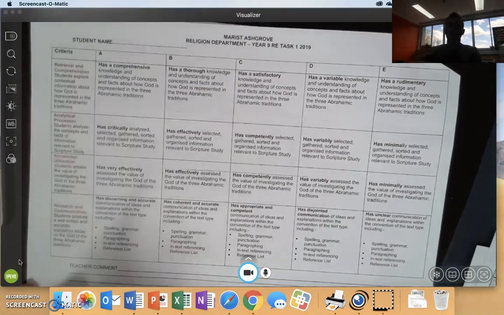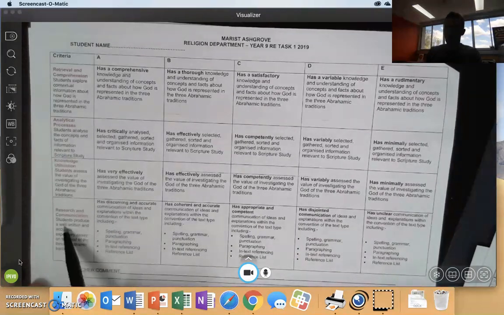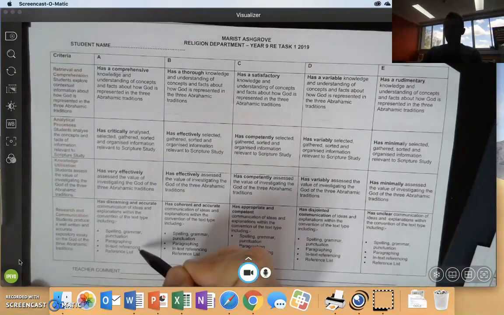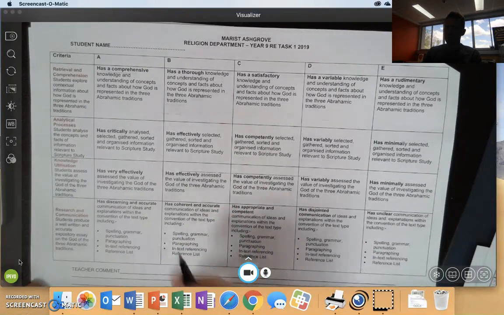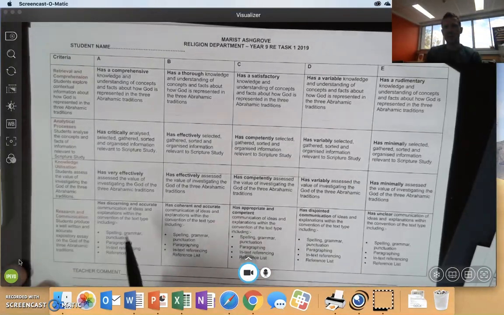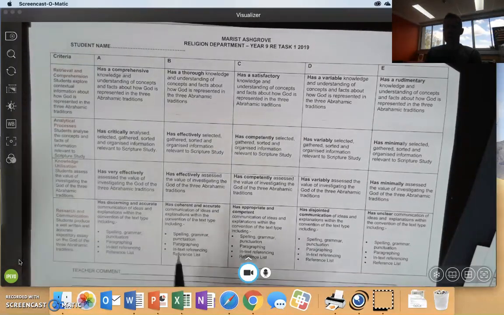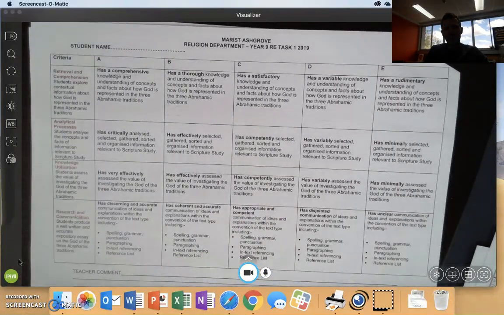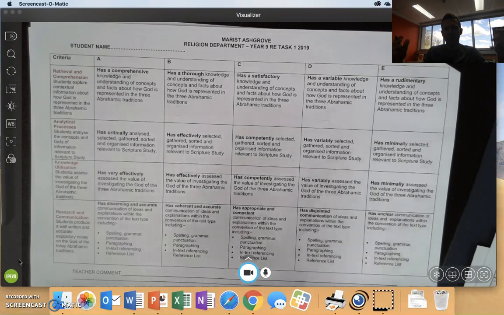And now finally, the fourth one is your research and communication. So students produce a well-written and accurate expository essay on the God of the 3 Abrahamic religions. So it's about spelling and grammar, punctuation, paragraphing, the use of in-text reference and reference listing. Some of these are tick box. If I open it up, one of the first things I often do is look for in-text referencing. Is it correct? Then I flick to the back page and look for a reference list. If it's done properly, I just go tick and tick. Straight away, you're at an A standard for that. If you've used multiple sources, if they're good quality, if the referencing is done in APA, all those kinds of things.